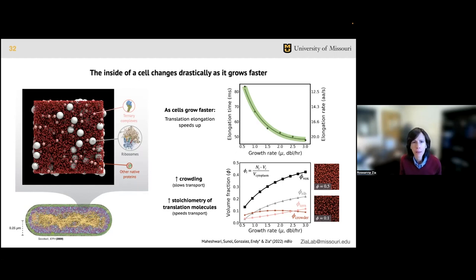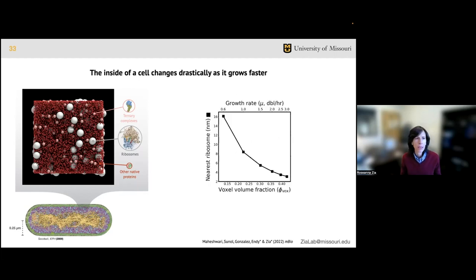I want to emphasize here again that E. coli synthesizes protein faster as it grows faster. But if you count the number of ribosomes over all physiological representations, there's not enough ribosomes to explain this speed-up. And there's not enough speed-up in chemistry inside the ribosome to explain this. So we hypothesized that somehow the productivity of individual ribosomes must have gone up. We wanted to know how that happened and surmised that something going on outside in the cytoplasm of colloidal scale was speeding this process up. We might expect this densification to speed up transport, since it would be easier for translation molecules to encounter each other. Indeed, we found that ternary complexes are more than four times closer to the nearest ribosome at faster growth rates due to this more advantageous stoichiometry.